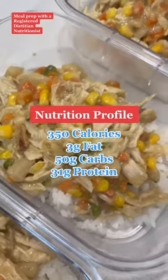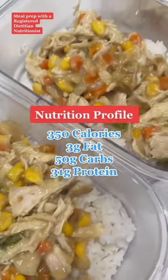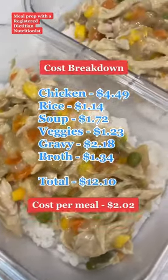Just like all of my other recipes, low calorie and high protein to fit pretty much any diet. And all of this comes out to about $2 a meal.